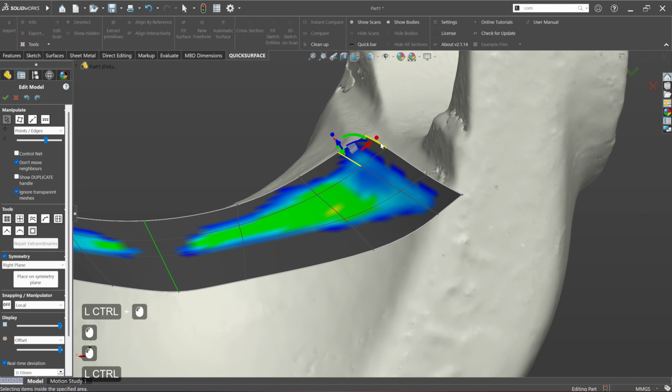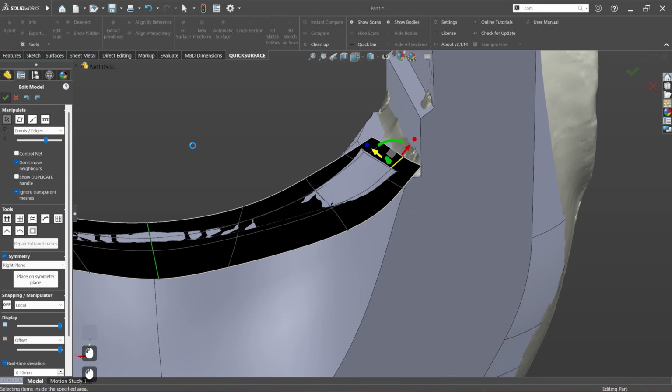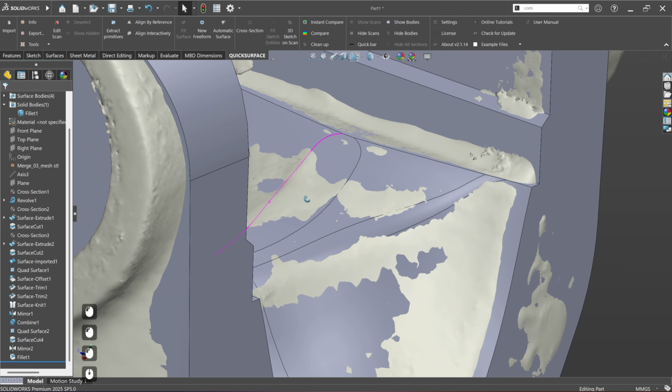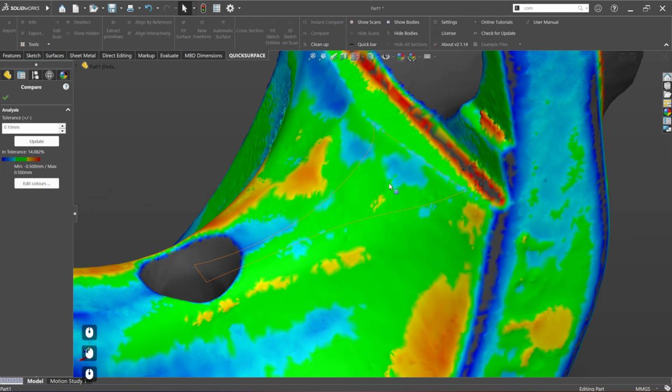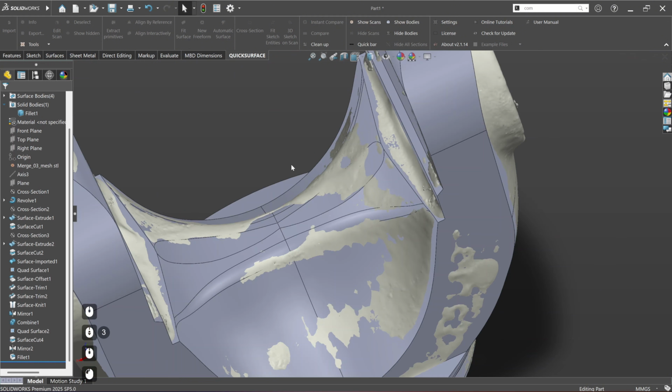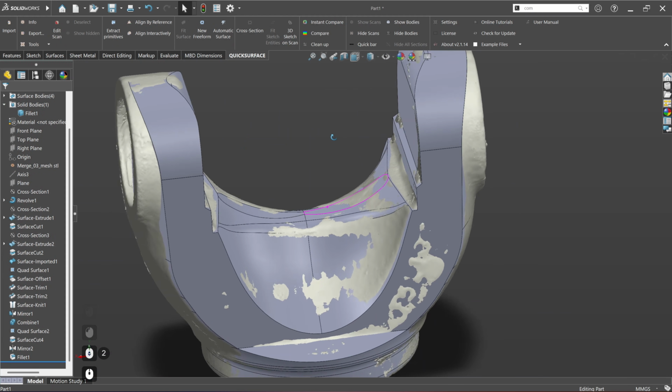So most likely I'm going to use just two of these, and maybe a little bit this edge, like that. Okay, let's see the deviation. Okay, we are much better right now. Okay, cool. So this is one step done.